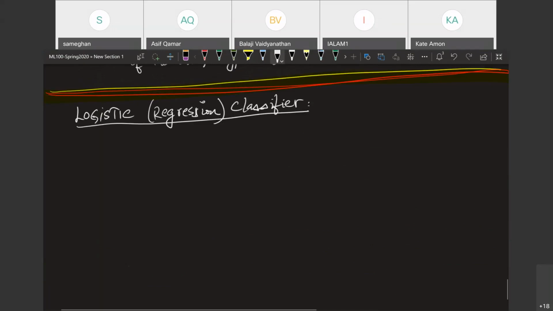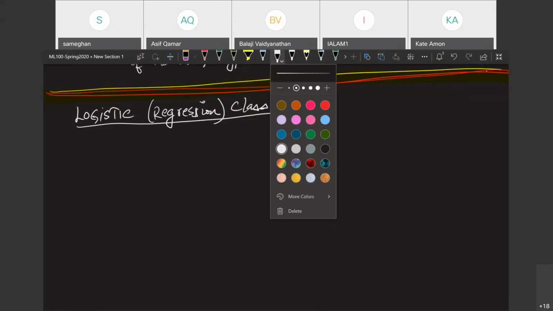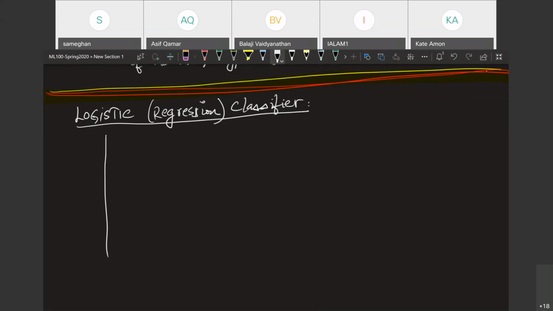The logistic classifier takes an entirely different worldview on the data. Remember, discriminant analysis said in the feature space, each of the classes are separated from each other. It may or may not be true. The ground truth may or may not agree with that underlying hypothesis that they are well separated. What if it is different? So I will contrive yet another example. I don't know how realistic it is. In fact, perhaps it's terribly unrealistic. But for the sake of learning, we will contrive that example. So suppose you have, let's take two kinds of fruits that look pretty similar to each other.